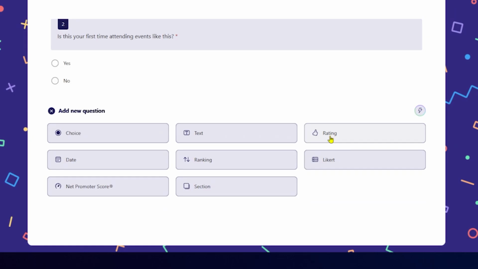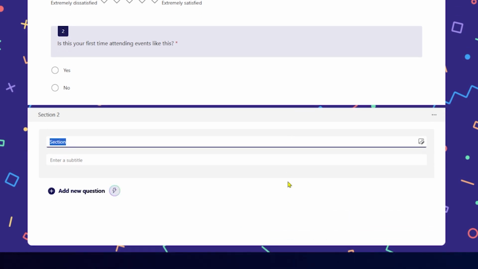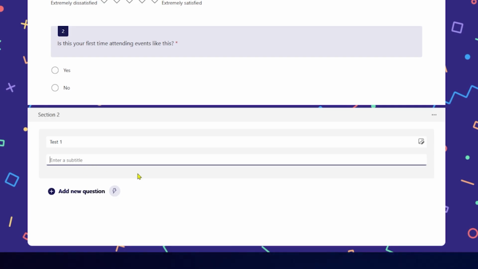When you click to add a new question, you will eventually see an option that allows you to insert a section in your form. This option is clearly labelled as section, and selecting it will split your form into distinct parts, making it much more navigable and structured. To complete the process of creating sections, simply click on the section option. Once you do this, Microsoft Forms will automatically create a new section divider in your selected form.